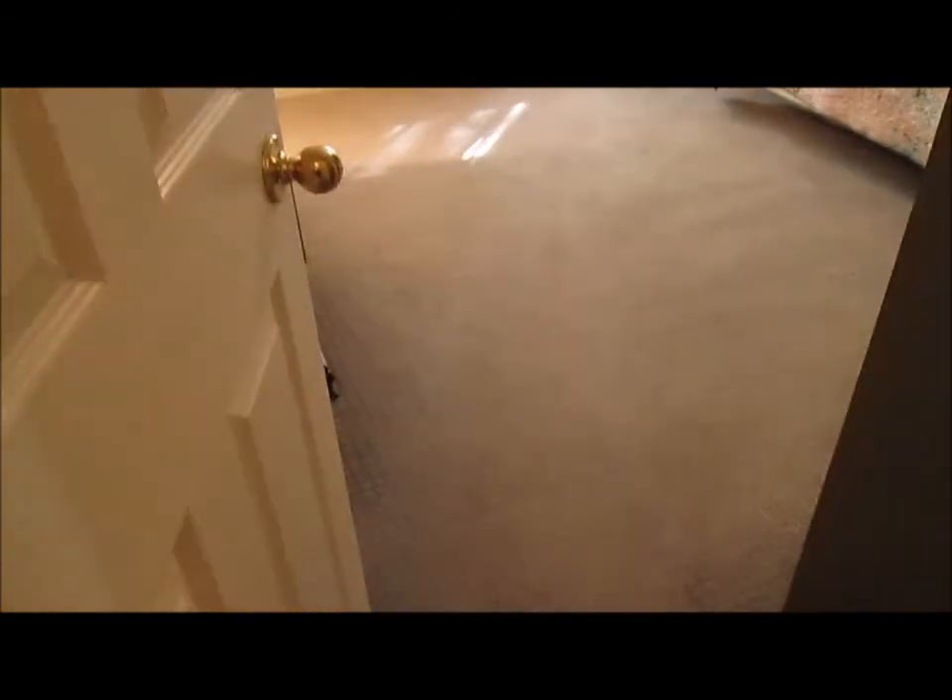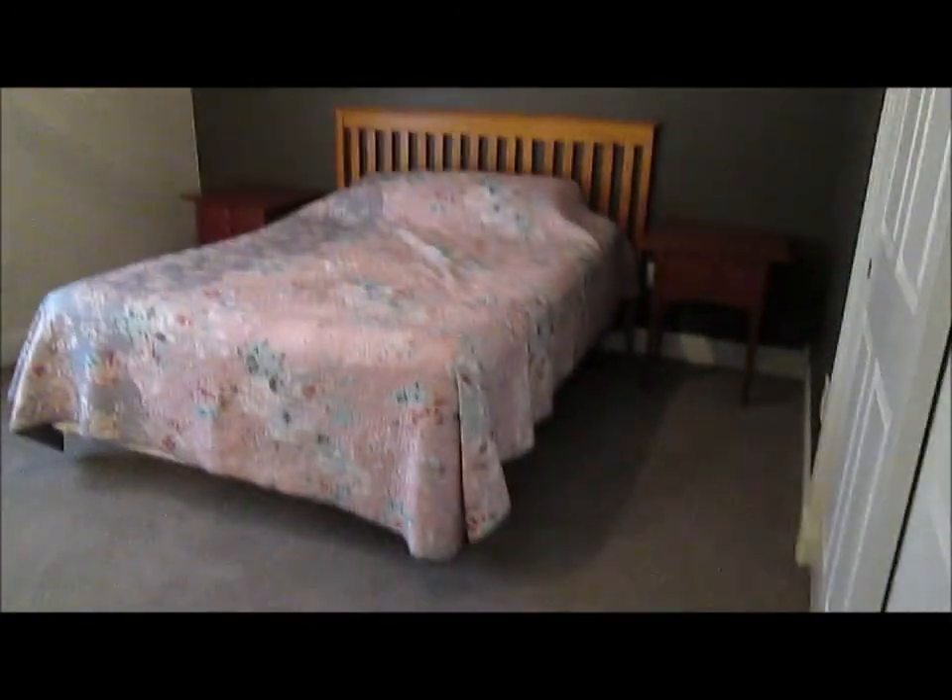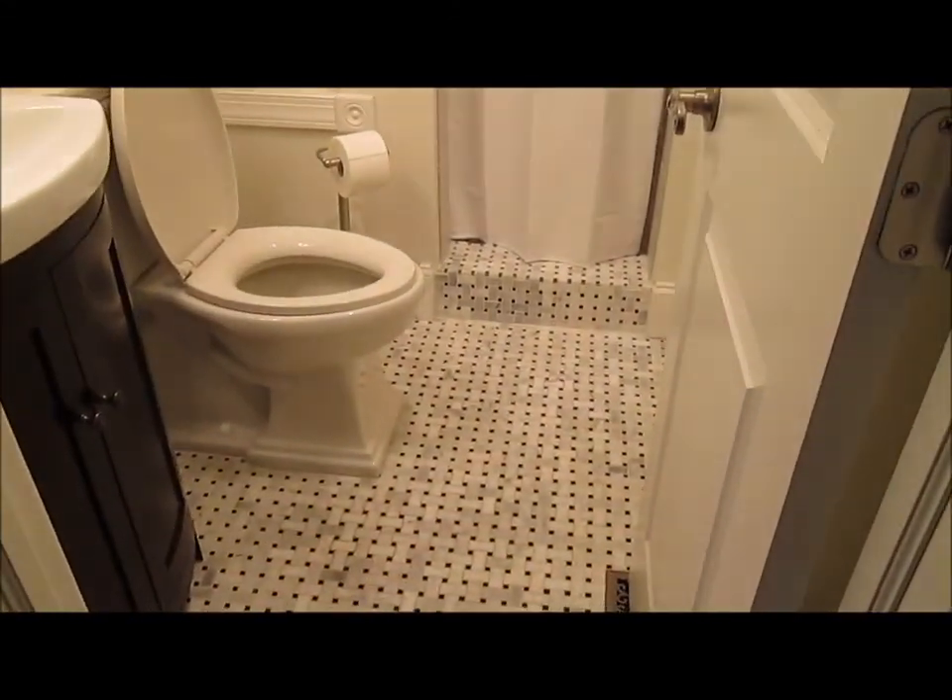And another bedroom — a little bit smaller, still a decent size. And then the master bedroom right here. As you can see, it has a paddle fan — nice large room. Back towards the door we came in, there's a large closet. And a master bath with a shower, as you can see there.